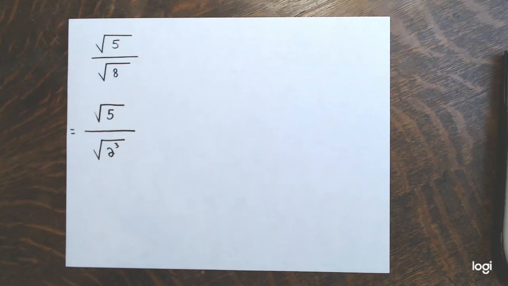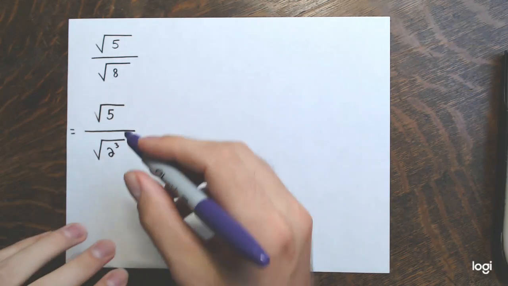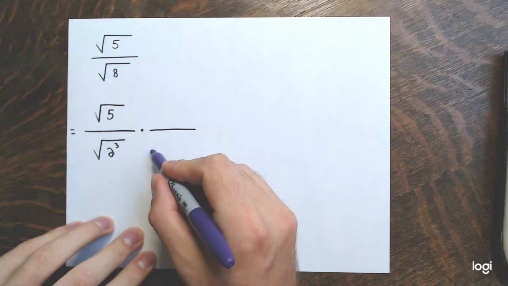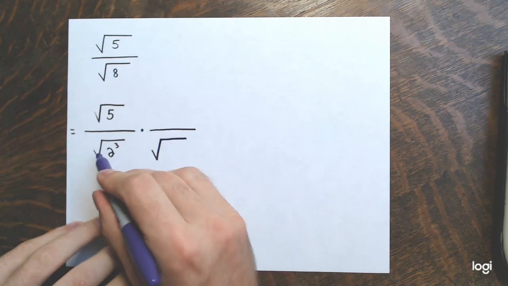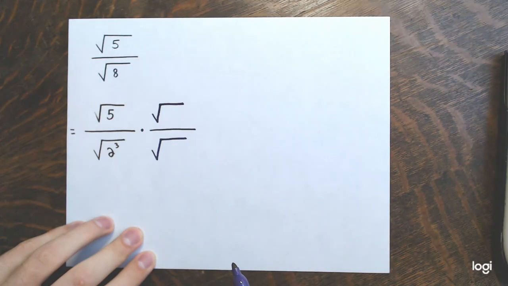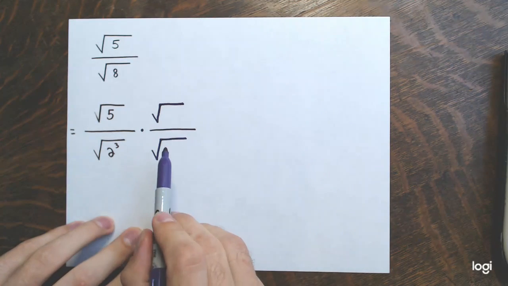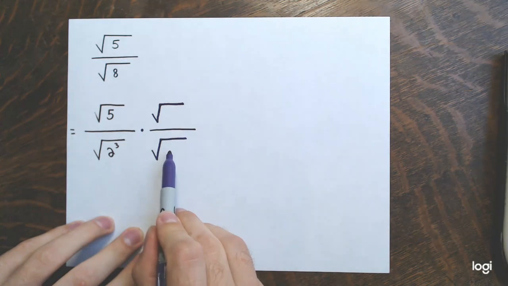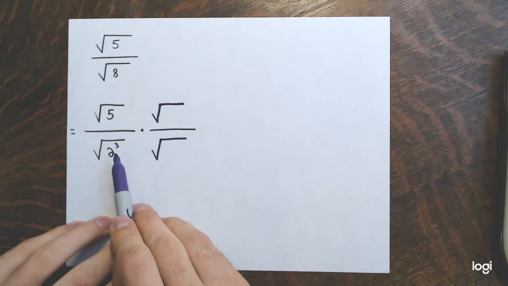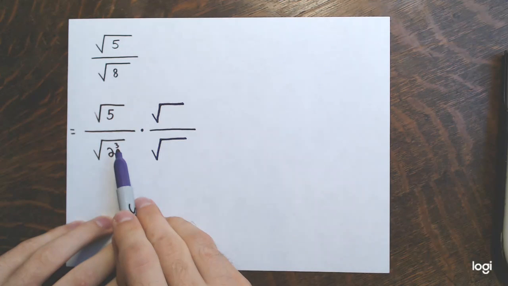Alright, so now I'm going to multiply the numerator and denominator by the same thing, right? These are all square roots here, so I'm going to multiply the numerator and denominator by a square root, and I'm going to have the radicand of this root be such that when it's multiplied by the radicand of this root, we get a perfect square, right? Something with a power that's even, a power that's a multiple of 2.